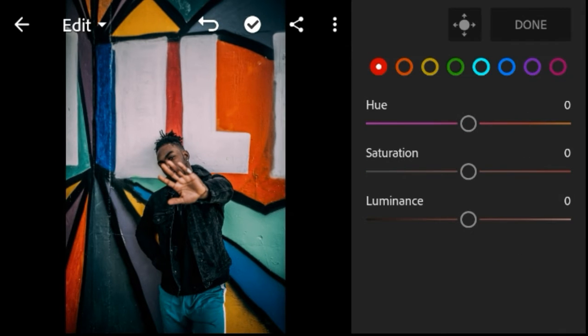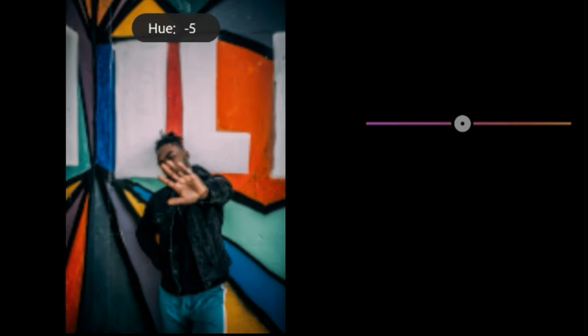Go to Color Mix. Select red color. Hue and saturation -20.